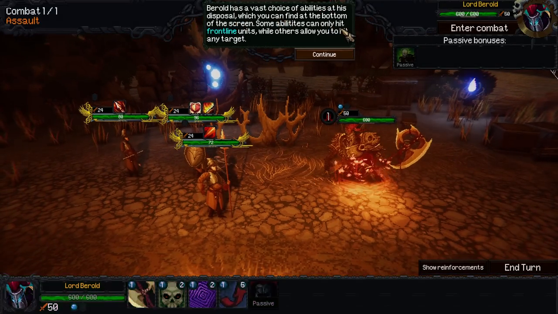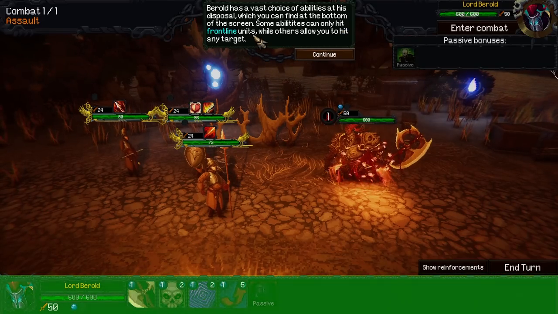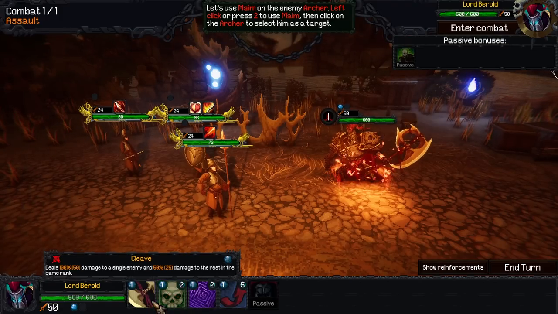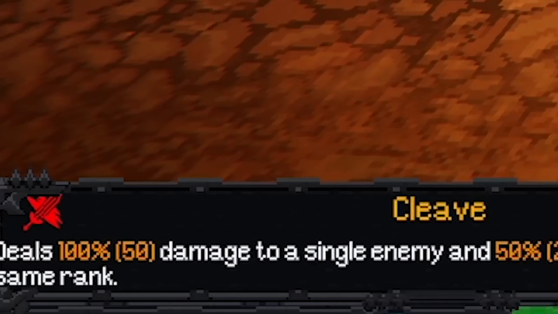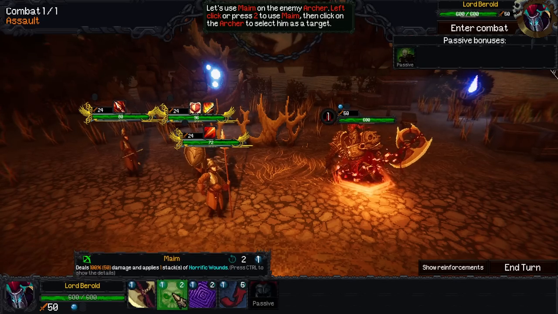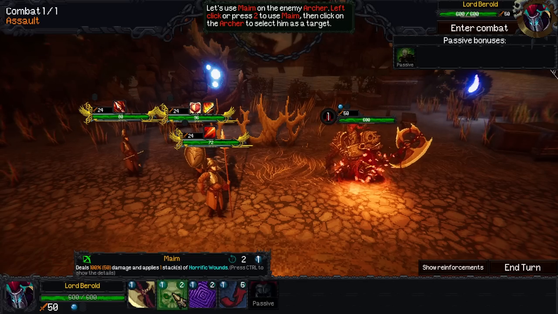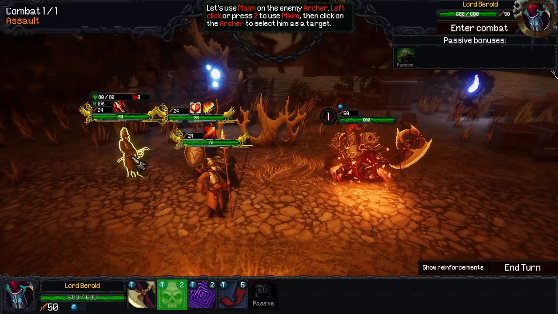Beralt has a vast choice of abilities at his disposal, which you can find at the bottom of the screen. Some abilities can only hit frontline units, while others can hit any target. So I understand that that is the red or green icon next to the name. You can see cleave has a red sword to the left. That would indicate that it can only hit close range enemies, whereas Mame has that green bow and arrow looking icon. So I'm assuming Mame is the range attack. Mame the archer, he's in the back, that makes sense.